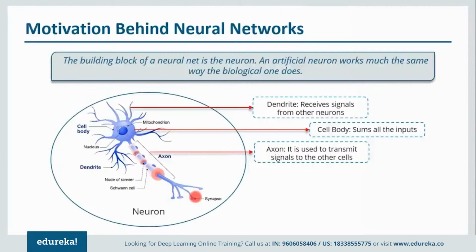So here's a diagram of a neuron. Basically, a biological neuron receives input from other sources, combines them in some way, performs a generally non-linear operation on the result, and then outputs the final result. So here, if you notice, these dendrites will receive signals from the other neurons. Then it will transfer it to the cell body. The cell body will perform some function. It can be summation, it can be multiplication. So after performing that summation on the set of inputs, via axon, it is transferred to the next neuron.